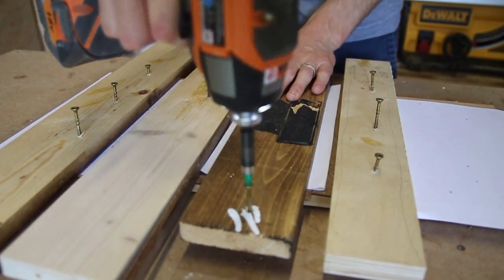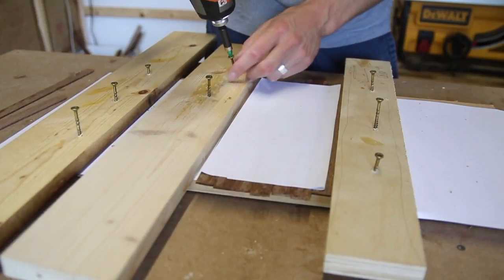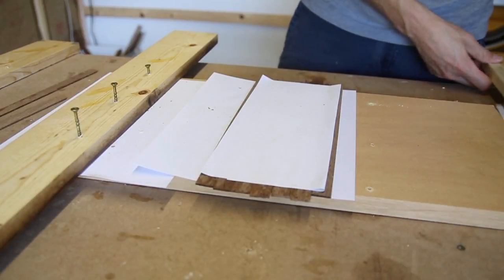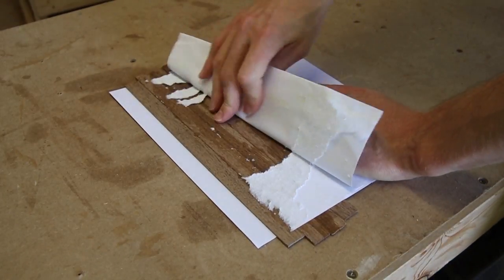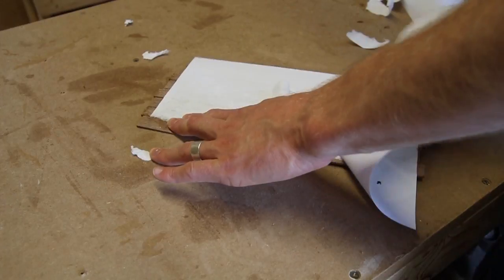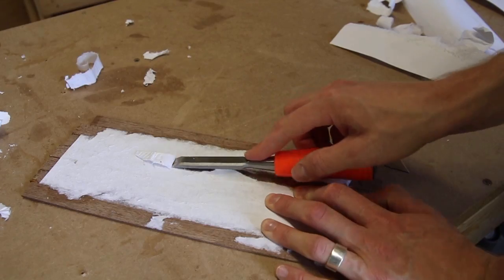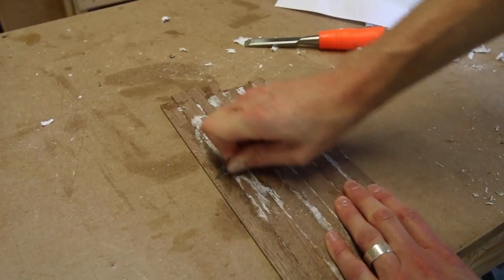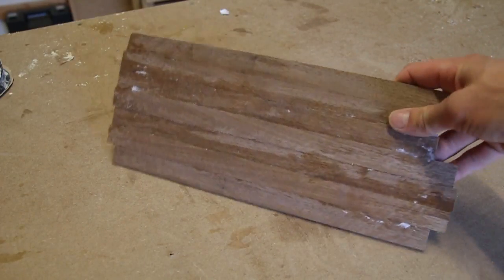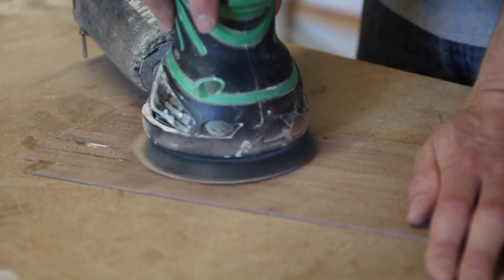After a few days of letting the glue dry, I went back and took all of the boards off the glue-up. Now, back to what I said about not using paper — I honestly thought I was going to have to start over because I didn't have wax paper and used regular paper instead. I would not advise it. I used a chisel and a razor blade to get all the paper off, then sanded everything down starting with 80 grit to remove the glue, and went all the way up to 220 grit. It looked really nice.